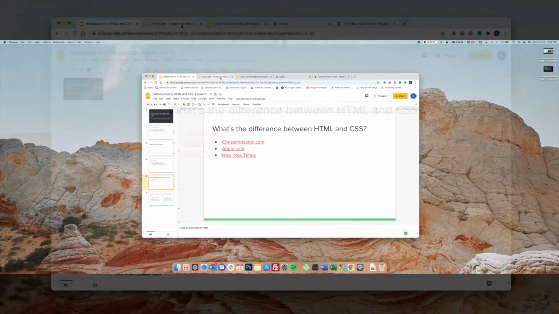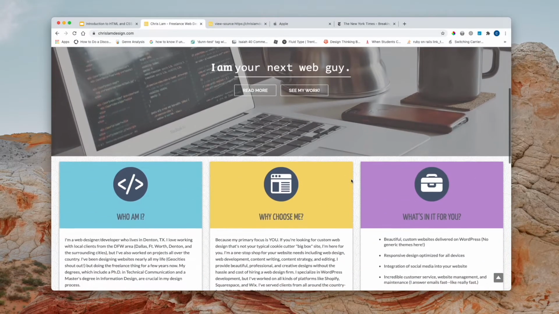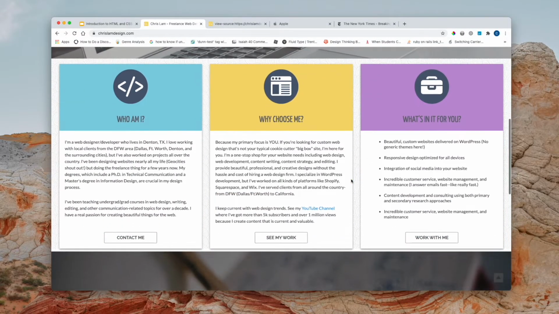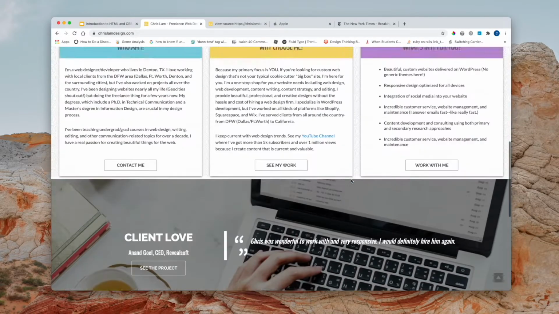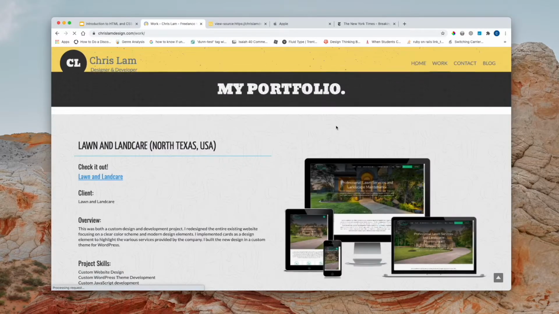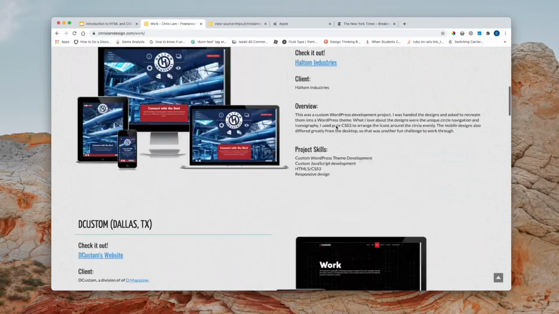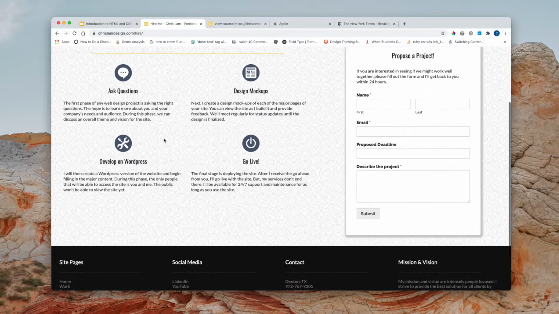So I've got them pulled up here. So here is this website that I designed maybe 5 or 7 years ago. So it's in store for a redesign very soon. But this is the website that I use for my web design and development business. Pretty standard website. You can click through and see that I've got my portfolio, some websites that I've built, descriptions of those websites, etc. And a way to contact me, of course, if you want to hire me.